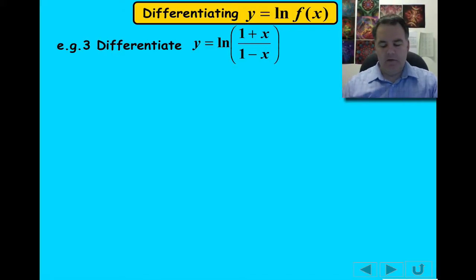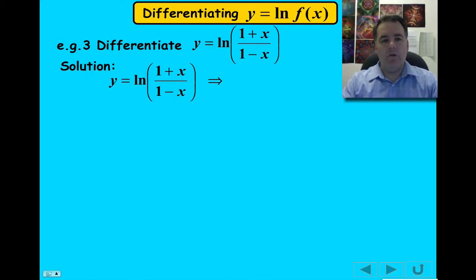That is covered on page 59 in your handout. Okay, let's look at this one. Now, ln, oh gosh, this could be really tricky if we try and do it using that formula. 1 over everything in there times the derivative of that, and to get the derivative of that, we're going to have to use the quotient rule. It's a bit of a nightmare, but if we know our log laws, we know that log a over b is log a minus log b, and that just makes life so much easier.